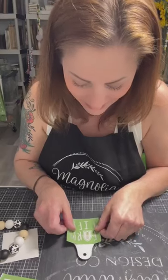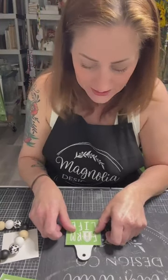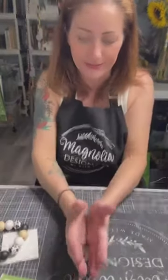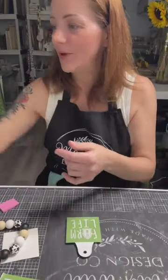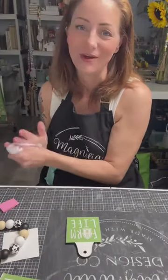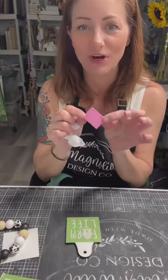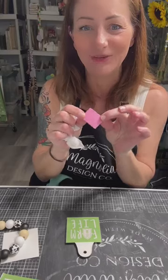All right, so I'm gonna go ahead and just get this guy on here. We're gonna do it like so. Make sure it's nice and even. And then I'm gonna use one of our special pink squeegees. These came out during February for Valentine's Day and spring. It's very cute, right? Aren't they adorable?